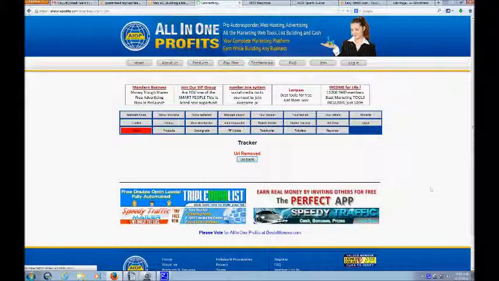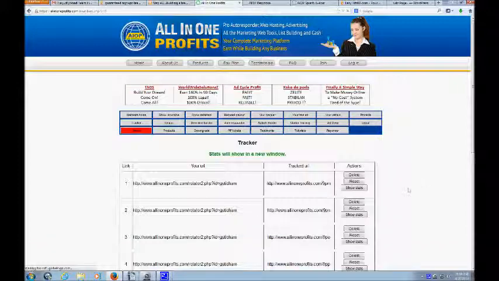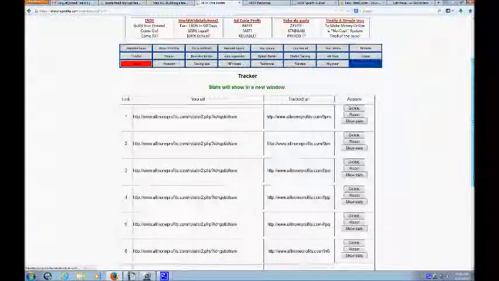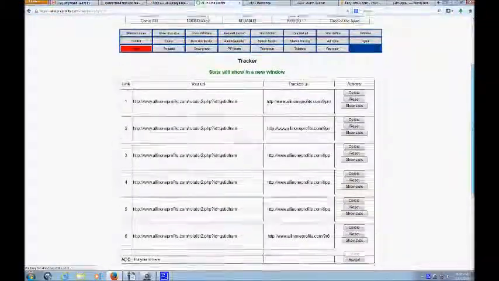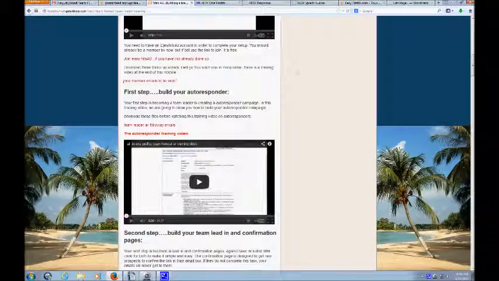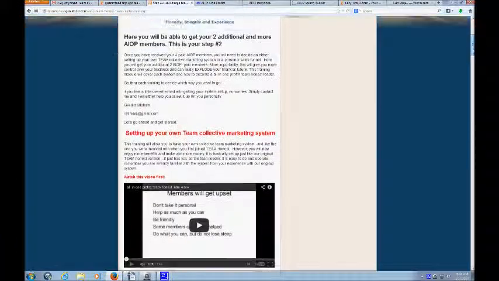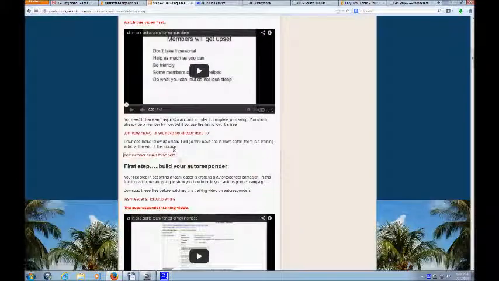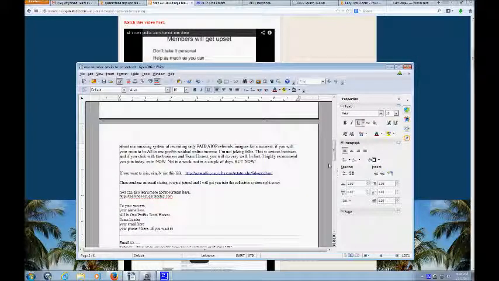So once we've got their unique URL, you want to be somewhat organized because it doesn't have their name attached to the tracking URL. But again, this becomes their unique URL. So if you come back to the pages, you'll notice here at the top, I have right here new member emails to be sent. And you'll want to go ahead and open those and download them and save them. And this is what you have right here.